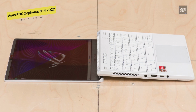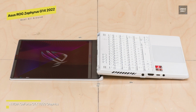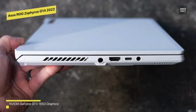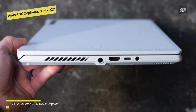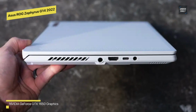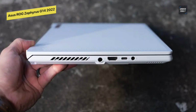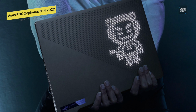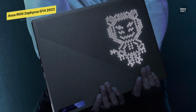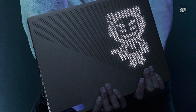It has a great keyboard, the keycaps feel high quality, and there's sufficient spacing between the keys. The layout is fairly standard and doesn't take too long to get used to. It performs exceptionally well in the Basemark GPU benchmark, close to the NVIDIA GeForce RTX 2080 Super Max-Q and the Dell Alienware M15 R3 2020. The AMD Radeon RX 6700S and 6800S can handle graphically demanding titles at 1080p, however you'll have to lower some settings to get 60 frames per second if you play at the display's native QHD Plus resolution. The 6800S is only about 5 to 15% better on average than the 6700S.